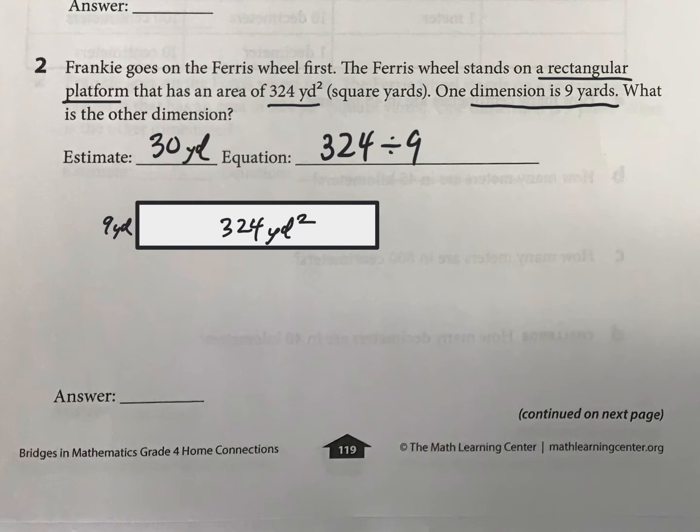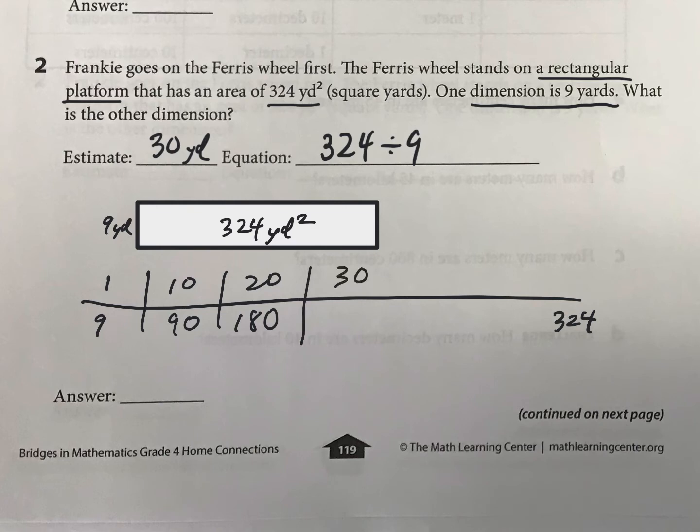So two ways we're going about this. One is ratio tables or area models. So why don't I start you with both methods, and you can decide which one you want. I would probably jump up to 90 there, and I'm going to go to 180. And then I think I'm going to just do that next. And you're just going to keep going until this becomes 324. And again, it's going to be a little bit more than 30, it looks like.